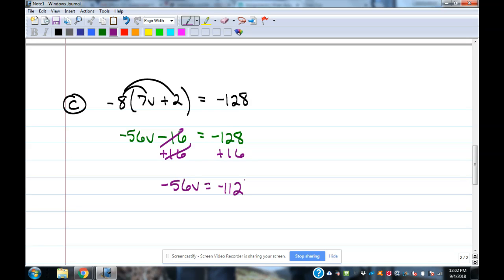Last step for this one. Divide by the negative 56. Be careful, don't drop that negative sign off that 56 as you're going down. I saw that some on the quiz too, that it's a small thing, but it's very important when you come to the end because negative 112 divided by negative 56 gives us what? How many times is 112 divisible by 56? 2 times. It's a positive 2 because negative divided by negative is a positive. Be careful of your sign.